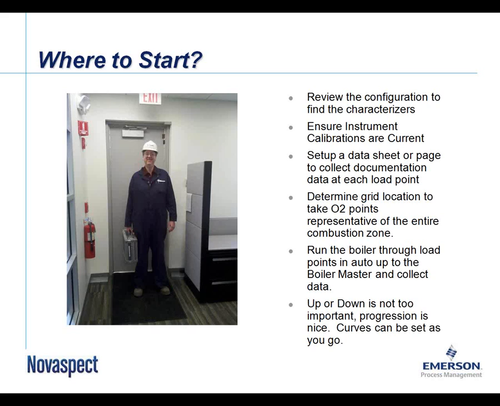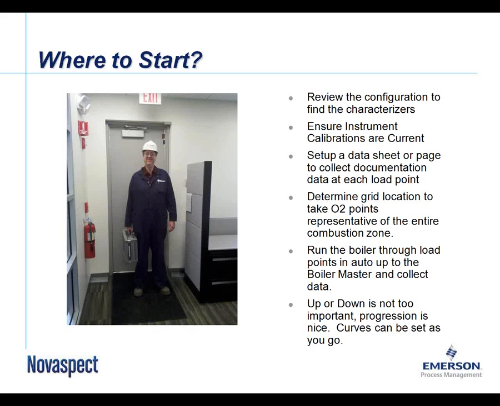What do you want to do? Well, we'd like to look at the characterizers in your particular configuration and make sure we understand where those are. So that tells us what data we need to collect. We're going to verify with you that you've at least calibrated the O2 meter and hopefully other things as well. We're going to set up the data sheet, again, based upon where the characterizers are, so that we have data as a result of our testing that we can turn over to you at the end to document what we did. We want to determine a grid location for O2 points.